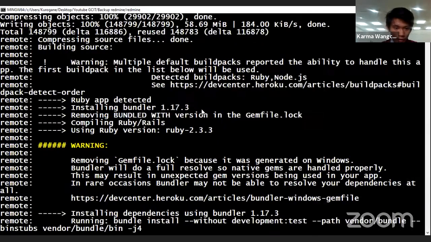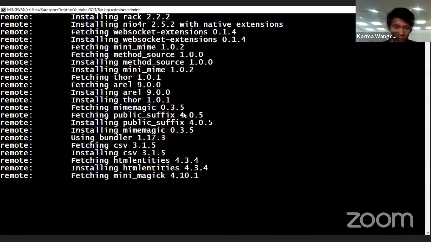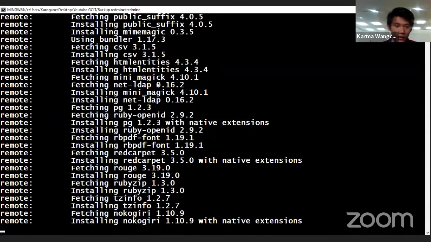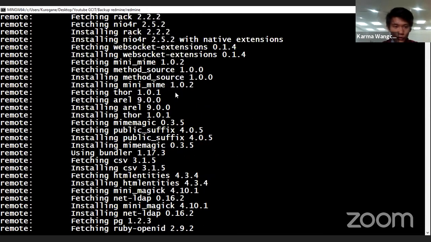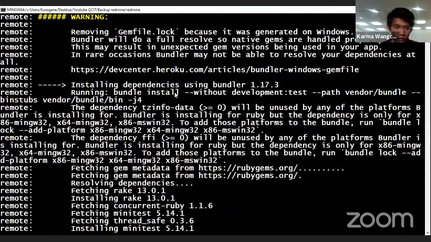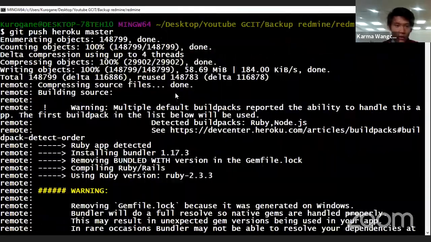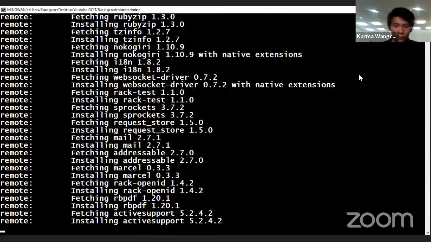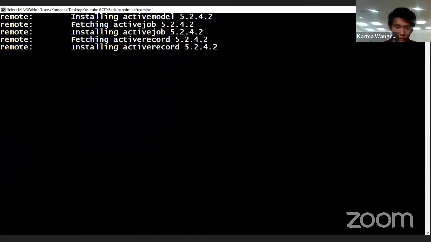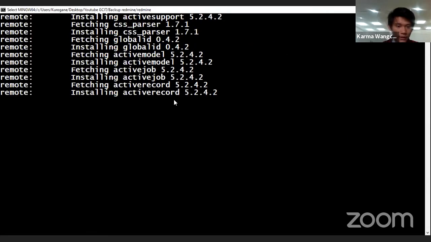After that, it will install all the gem files that are inside the Gemfile.lock on Heroku. This did not work in the previous push because of a version issue. But now we don't have any issues over here because we have changed the stack to Heroku 16.